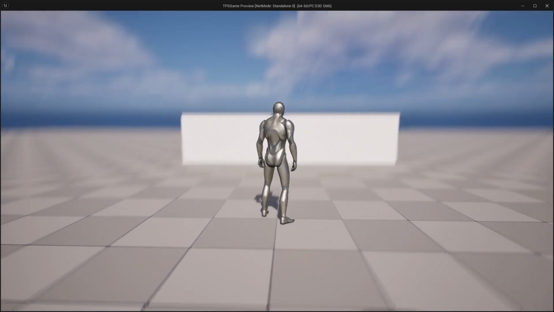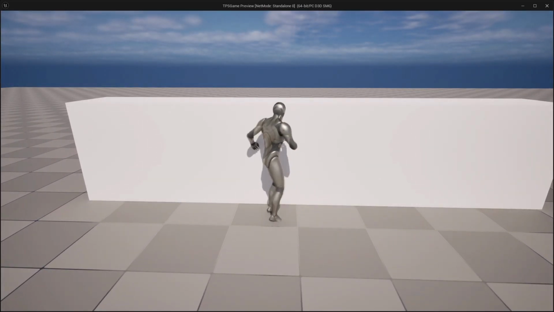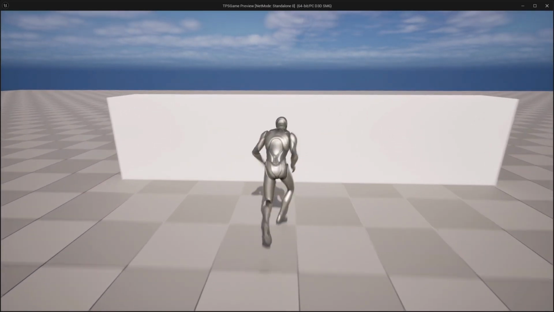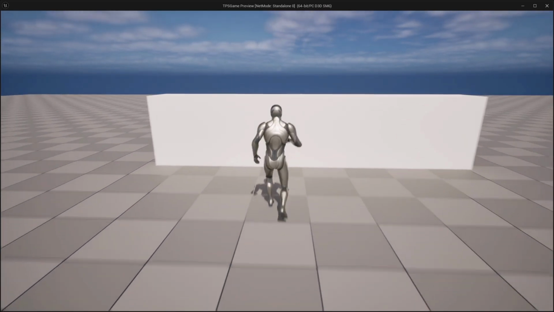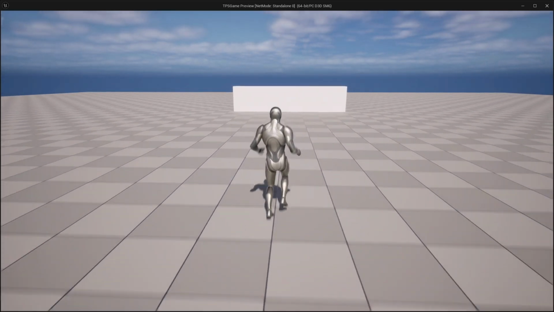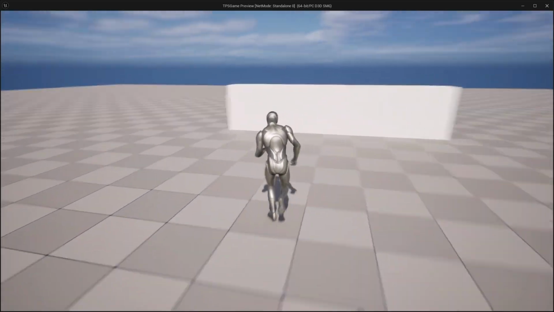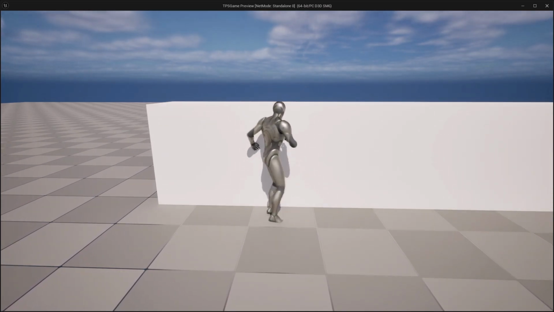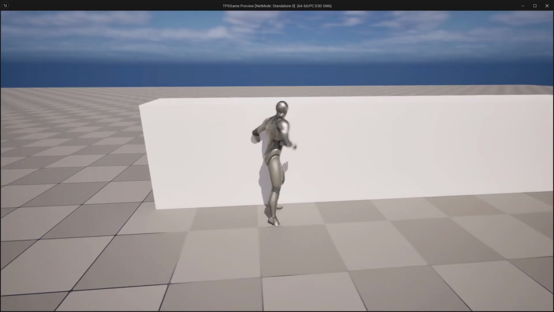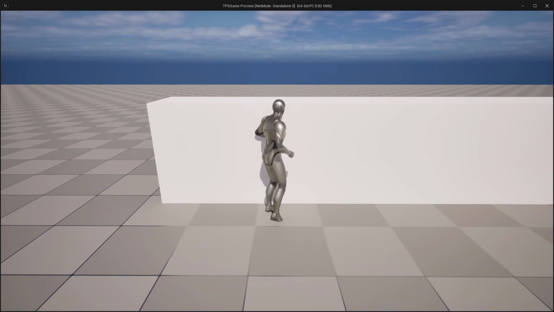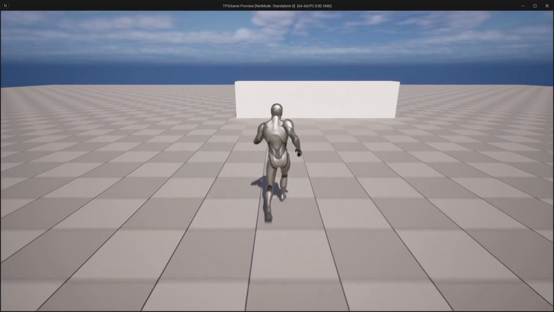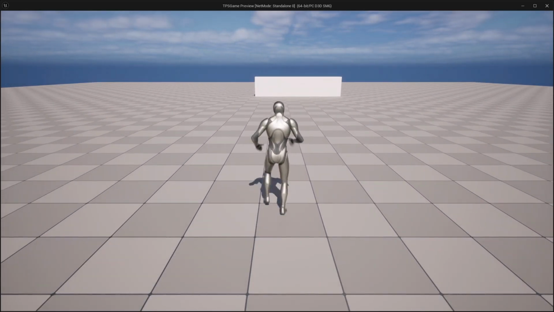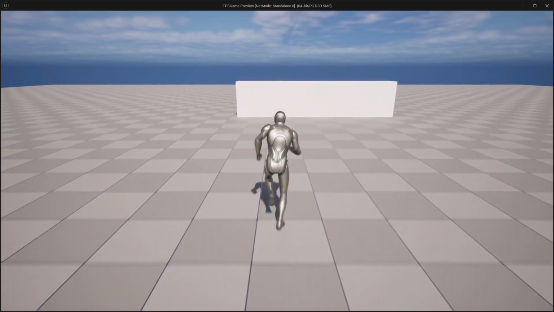Okay, let's play. Now you can see if I detect the wall and try to make the pivot change, it doesn't play any pivot animation, which is exactly what we want, because if we hit the wall, which means we are at a slower speed, so we don't need to specifically apply a force to get rid of that specific state. So therefore, if I try to go in the opposing direction, it doesn't play the pivot.